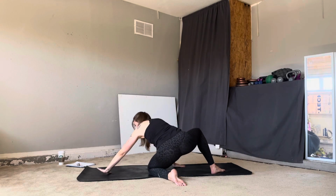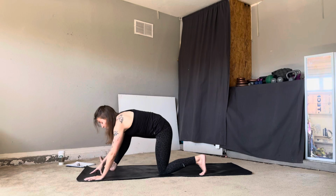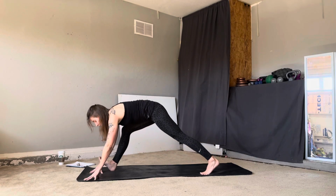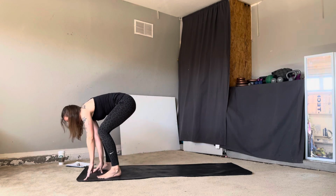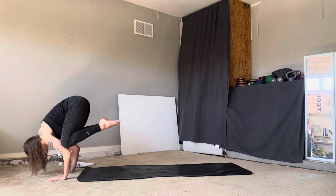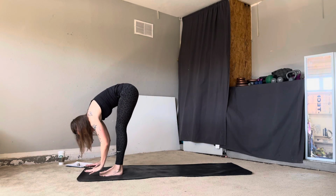Lizard to the front. Pivot. Straighten through your leg. Bend, tuck and lift. And straighten. Shift forward. Malasana. Option to float. Bakasana, Kakasana, Balakakasana, what have you. Forward fold.